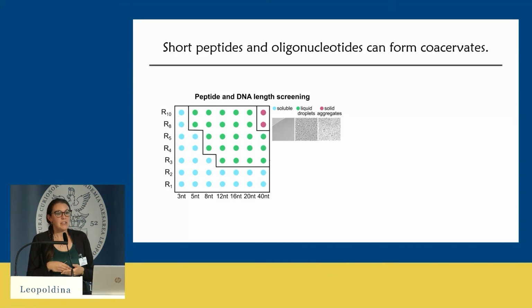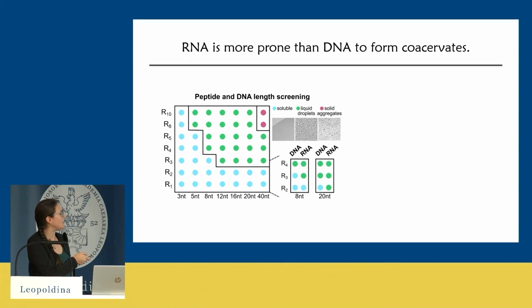But as I was mentioning, DNA is an easy model to work with in the lab, not particularly relevant from an origin of life point of view. And so we became interested in understanding what the differences are between DNA and RNA. We couldn't find papers where people systematically tested the differences between RNA and DNA, so this is what we decided to do. I'll just show you some results that I think are quite interesting.